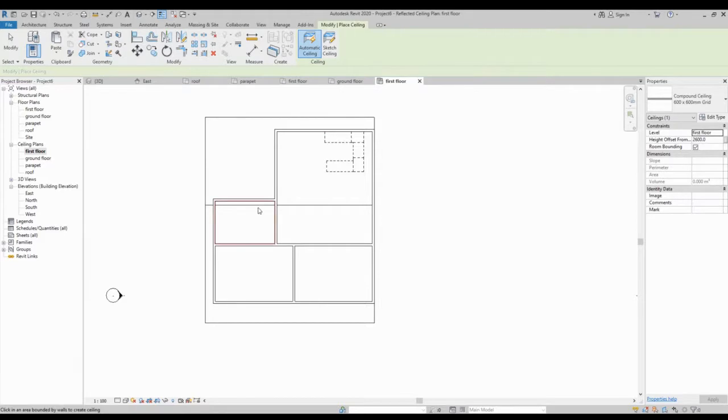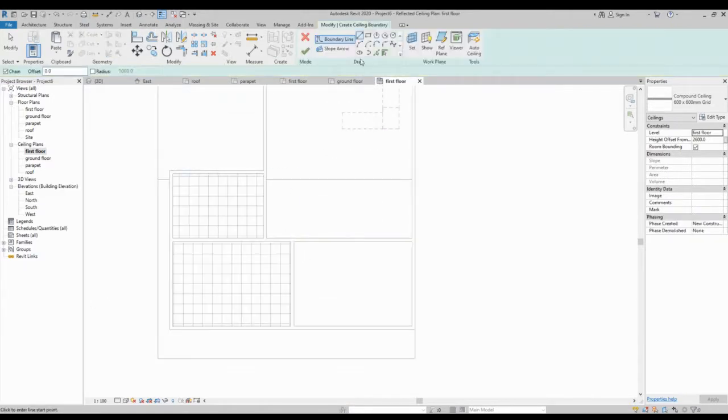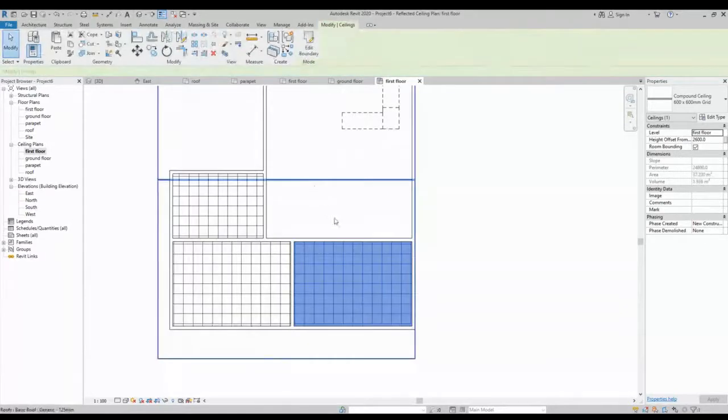So in automatic ceiling, it will automatically give you the ceiling for the room. So you can just click and it will give it to you. Otherwise, you can go to sketch ceiling and you can draw it manually if you want to, like specific things that you want to do. Okay, so you can just draw it and then you can click on it and you'll have the ceiling.